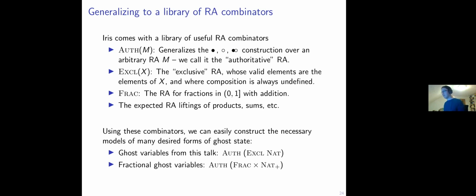We can compose this fraction and the addition resource algebra together with auth to obtain a more powerful version of ghost variables, where we in fact only need one ghost variable to prove our example that the fetch and add returns 4. This means that no matter how many threads there are which do a fetch and add in parallel, we can do the same proof. We don't need to add a new variable for each thread. We haven't discussed this example in the talk, but you can find it in the Coq material for this tutorial.